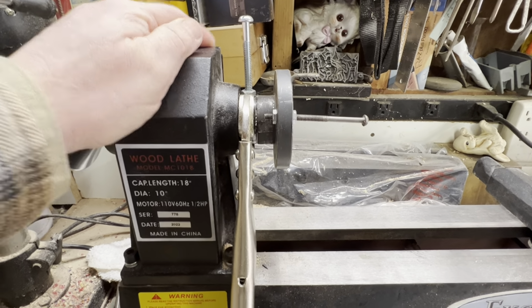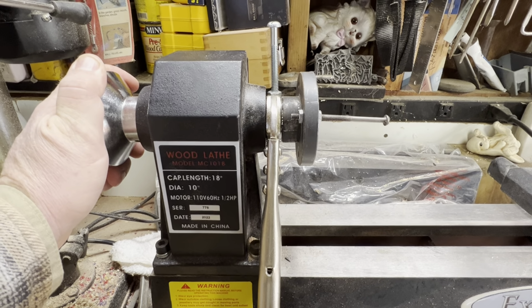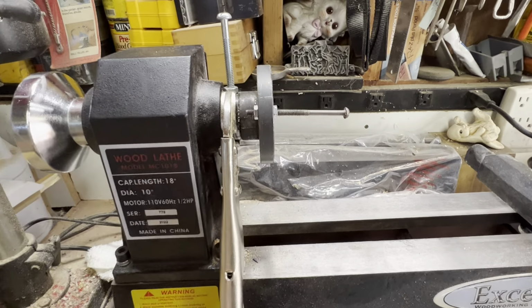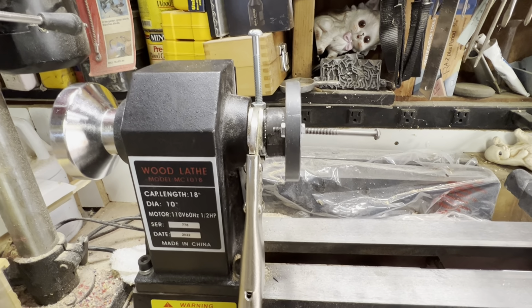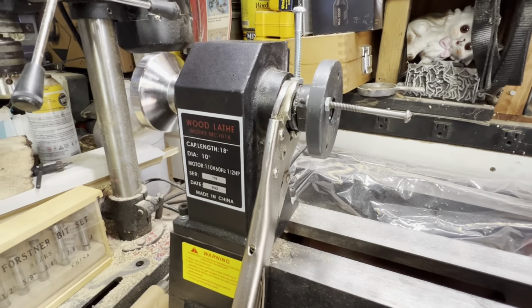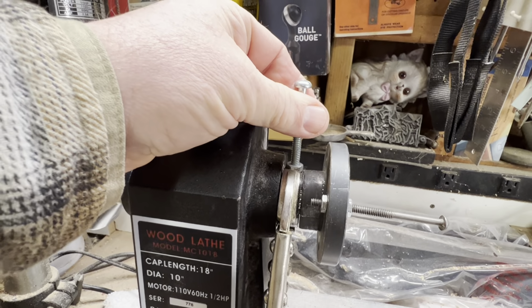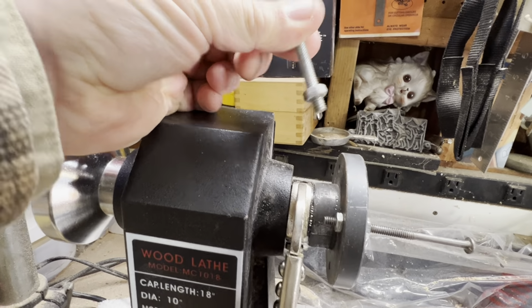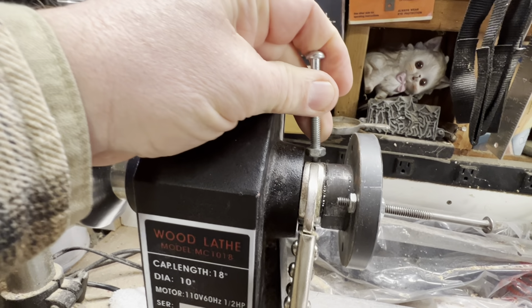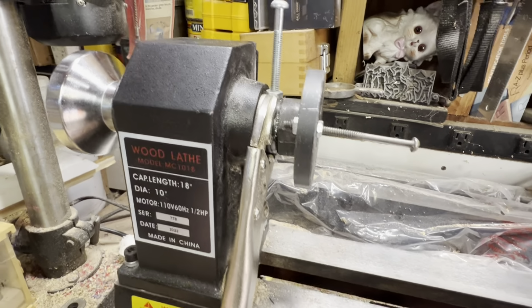The biggest problem is there is no spindle lock. So trying to find a way to keep the spindle from moving while you apply said brute force has been a challenge. What I did is I put, I think it's like a 1/4 inch bolt, in the little, I guess it's called a Tommy hole right there, just to give some extra stability.